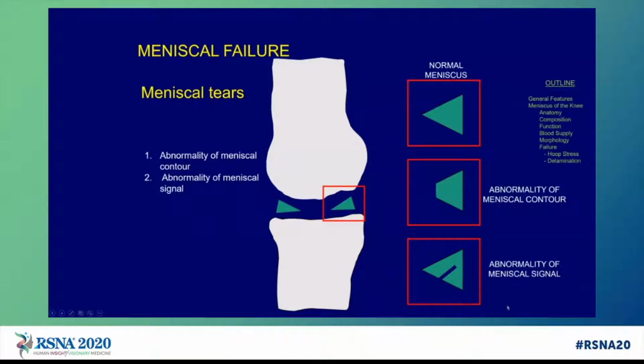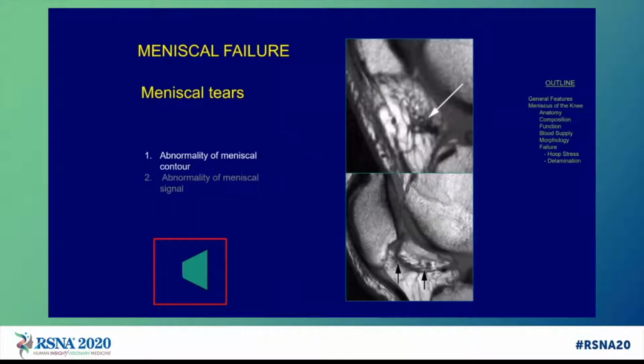Of these two criteria, one is terrific and one is not so good. The terrific criterion is the abnormality of meniscal contour. If you can rule out surgery, an abnormality of meniscal contour in any way, truncated, irregular, what have you, in the absence of meniscal surgery, represents a tear. So the first thing I do in looking at MR images of the knee is to study if there is fibrosis, here thickening of the ligamentum mucosum, because indeed sometimes the history that is provided is not accurate. This is the first thing that I do.